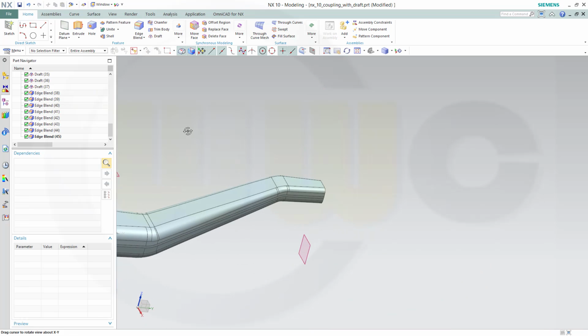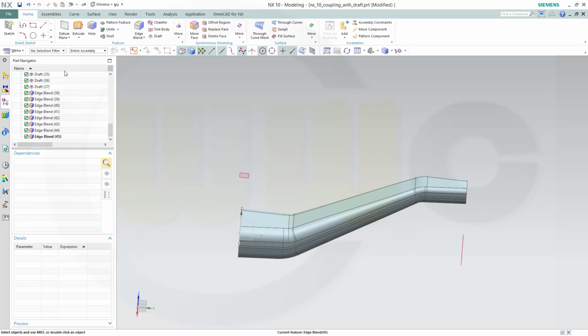So this is okay. Now let's show the other bodies.